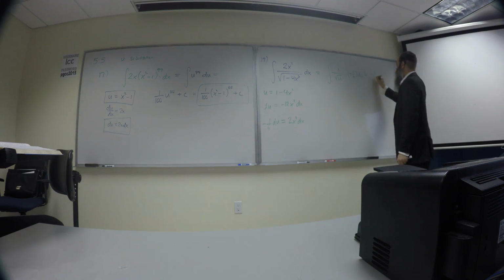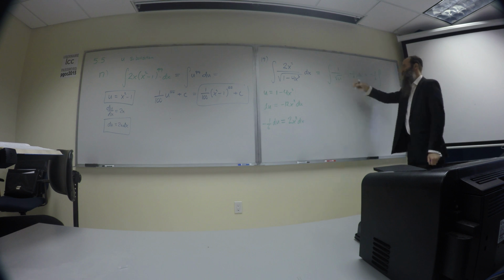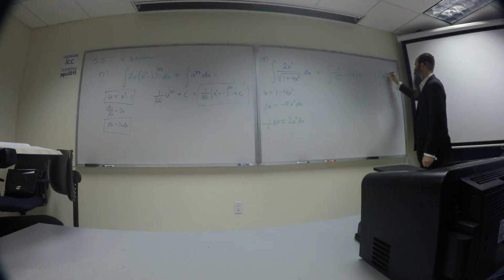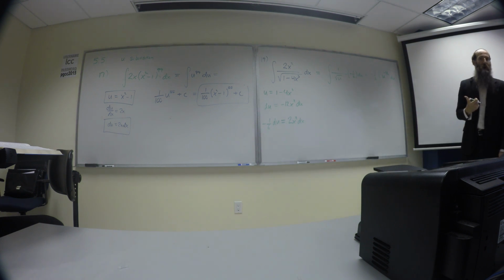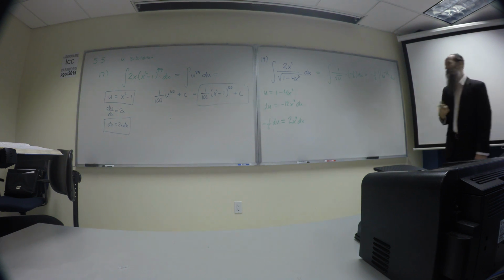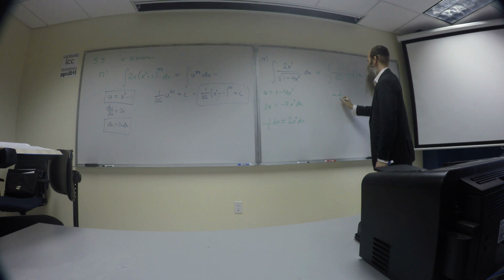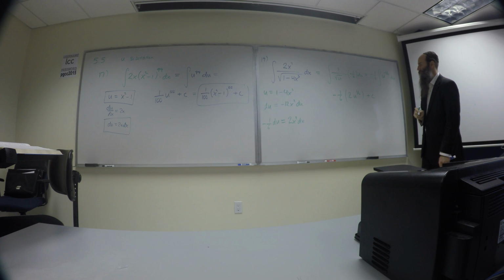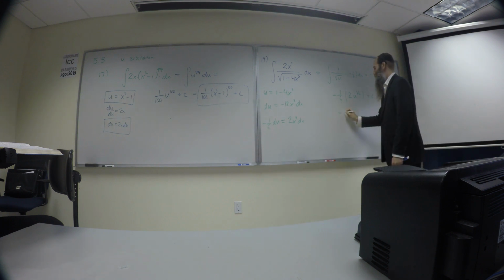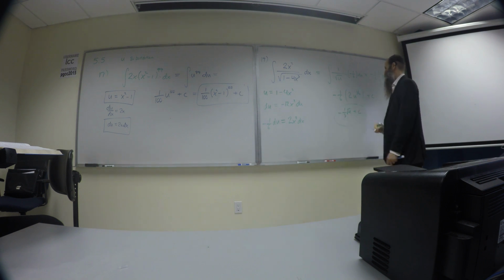So now we have -1/6 integral of 1 over the root of u, which is the same as saying u to the -1/2 du. Now you can do the power rule on that. You raise the power up by 1, so it goes to a half, and you divide by the new power. Dividing by half is multiplying by 2. So you get -1/6, still on the outside, times the antiderivative, 2u to the 1/2, and then plus c. So 2 times -1/6 is -1/3 root u plus c.